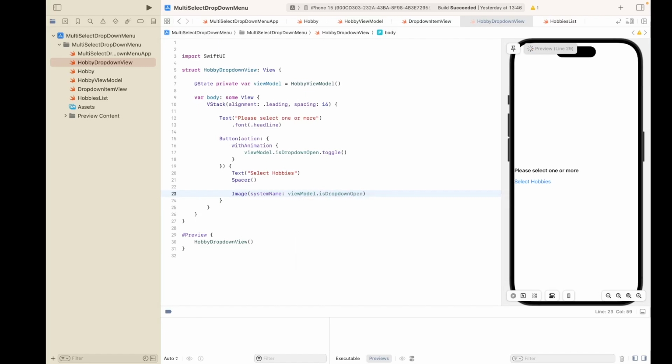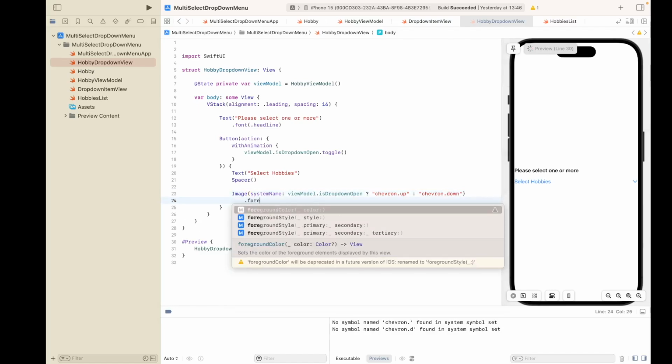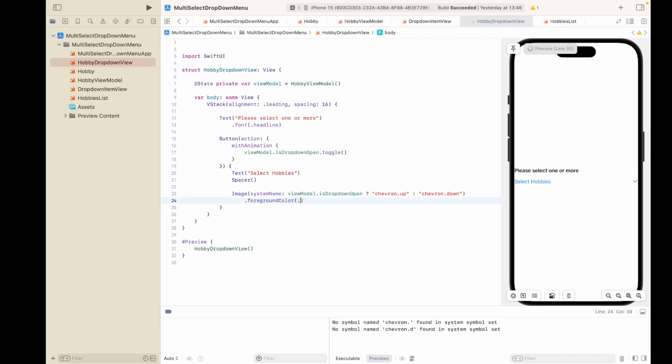If drop-down open, if it's open, it says chevron up, else chevron down. Foreground color gray.